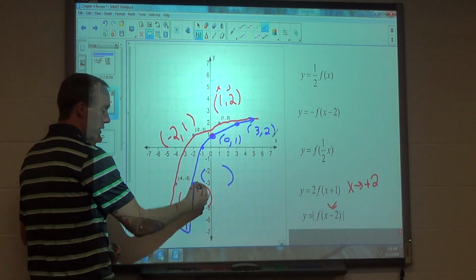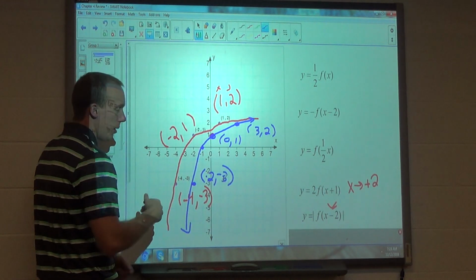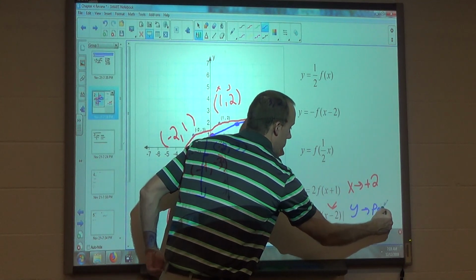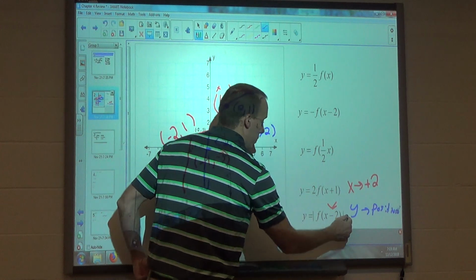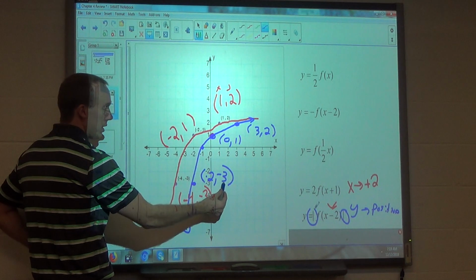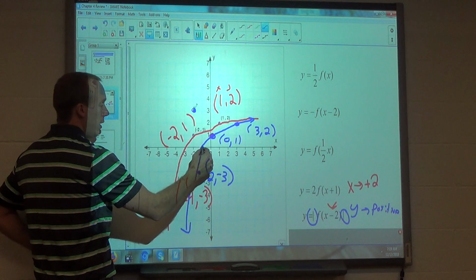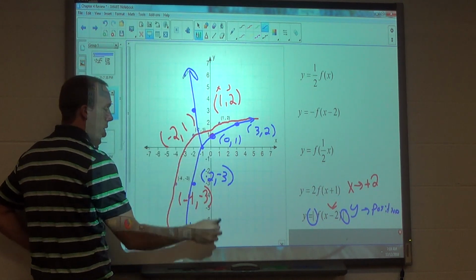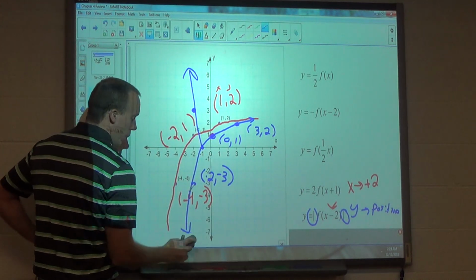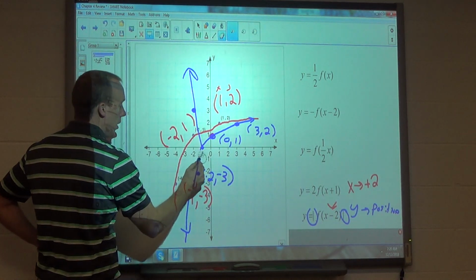But then any y value, so this point here was negative 2 comma negative 3. Now with an absolute value, all the y values are positive because of the absolute value bars here and here. Okay, so then this here, instead of being a negative 3, is now negative 2 and positive 3. And then can you see how that would then reflect up? So this piece here is reflecting from the bottom up, and this is actually no longer there.